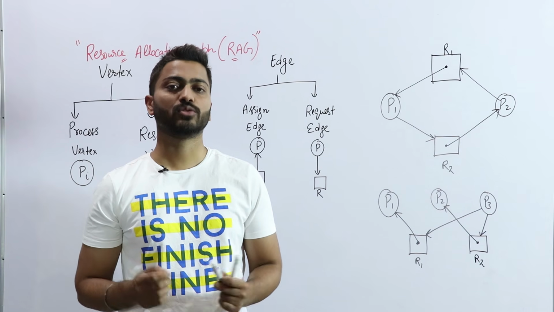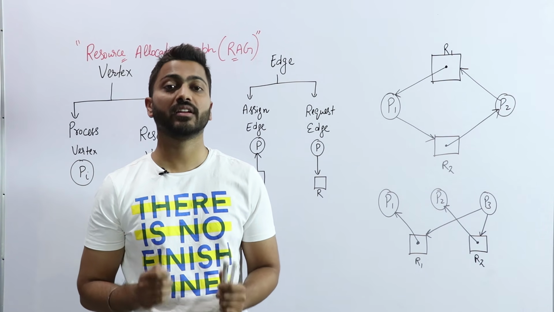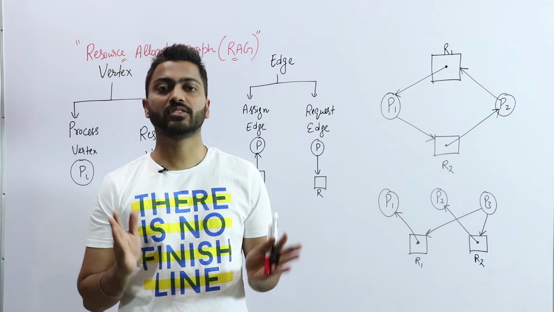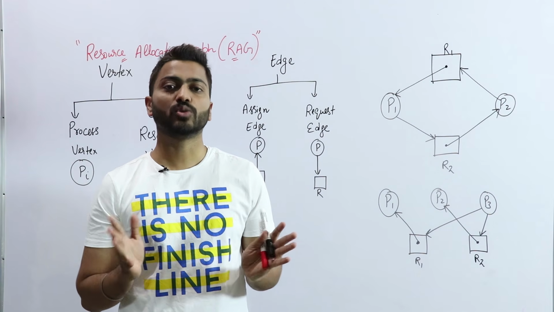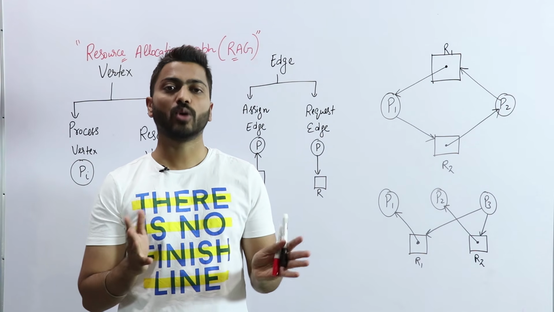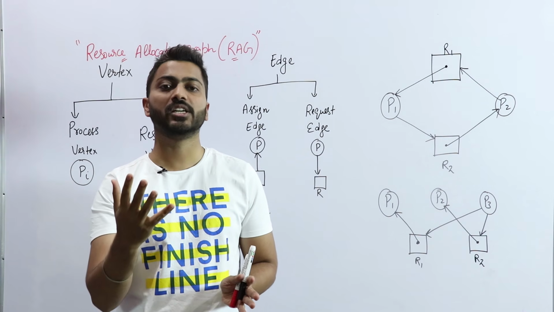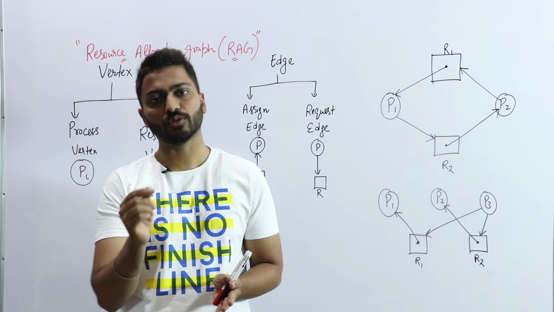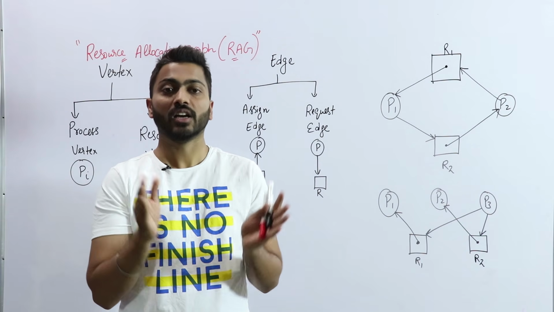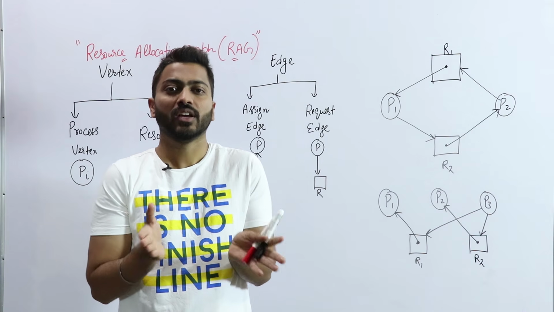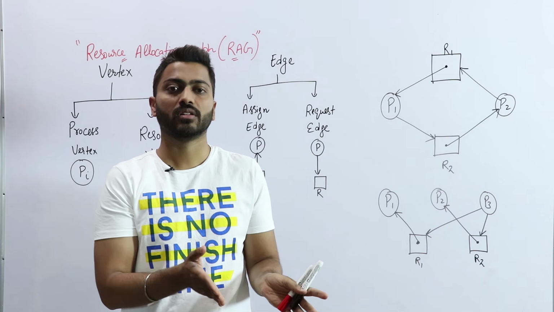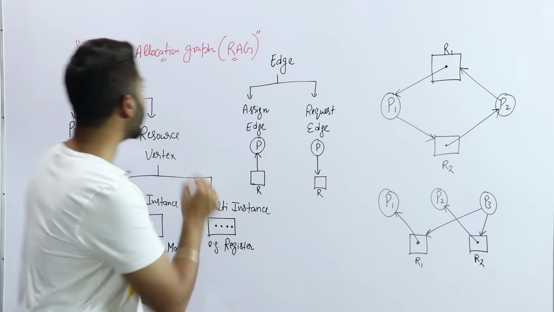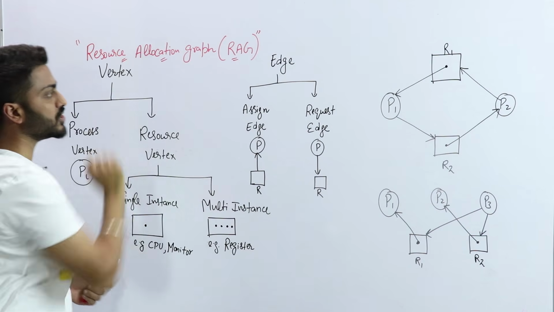Resource allocation graph is the most efficient and convenient way to represent the state of the system. Means in our system, how the resources are allocated to the processes and how the processes have been assigned multiple resources. To represent that, we use the resource allocation graph, also known as RAG. Whether in our system there is a deadlock or not, to represent that, it is the most suitable method. That is the RAG, the resource allocation graph.